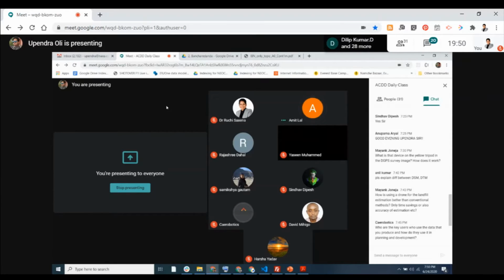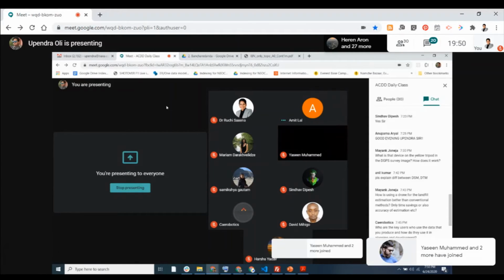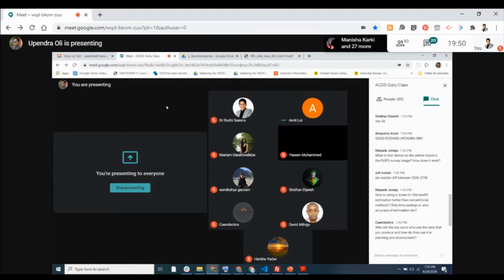Okay. So Mike is also asking: is it only for time saving, or is the accuracy better than the conventional methods? I won't say accuracy is better, but it is time saving, and it is the efficiency. They wanted to also see what the output would be. They were not sure, because it was about 3-4 years back from now.